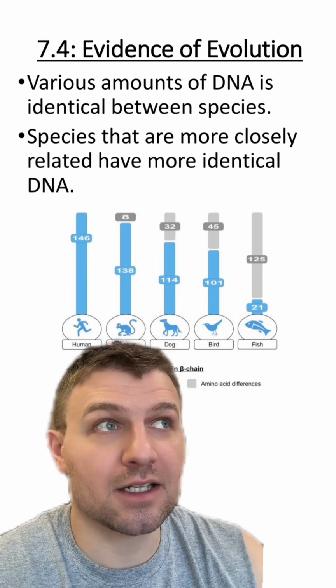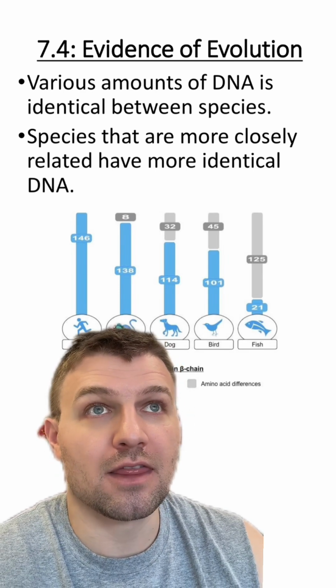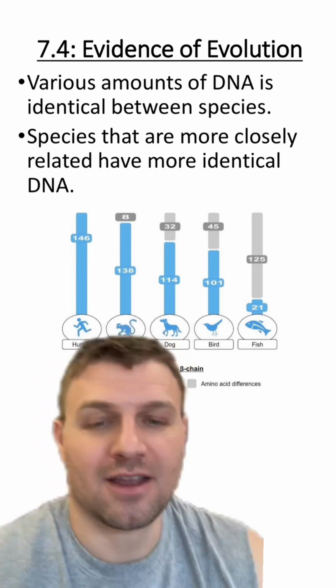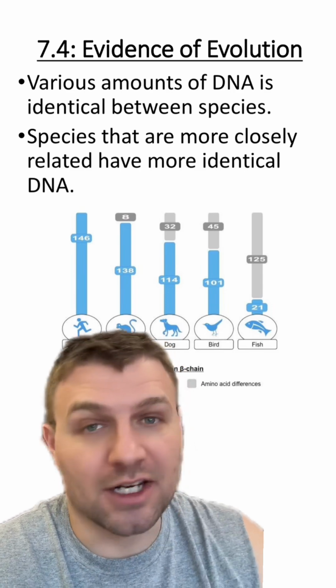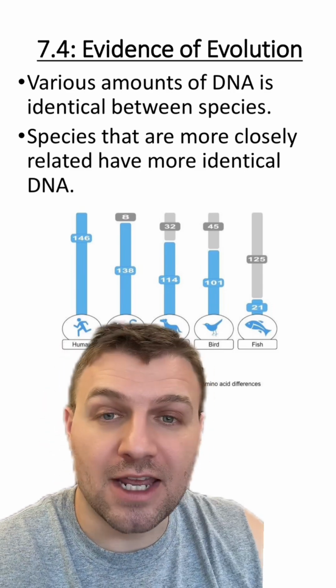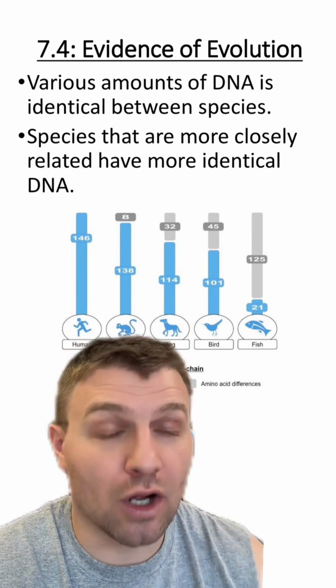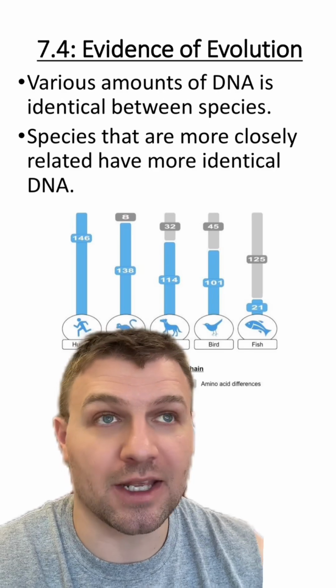So we technically share DNA with all life on Earth, and that shows, again, our common ancestry with all life on Earth. Now, it's not saying if you take out like 98% of a human, you're going to get a chimpanzee. They have DNA that we don't have, and we have DNA that they don't have, but we have a large portion of DNA that is identical. It's because we, again, share a common ancestor.